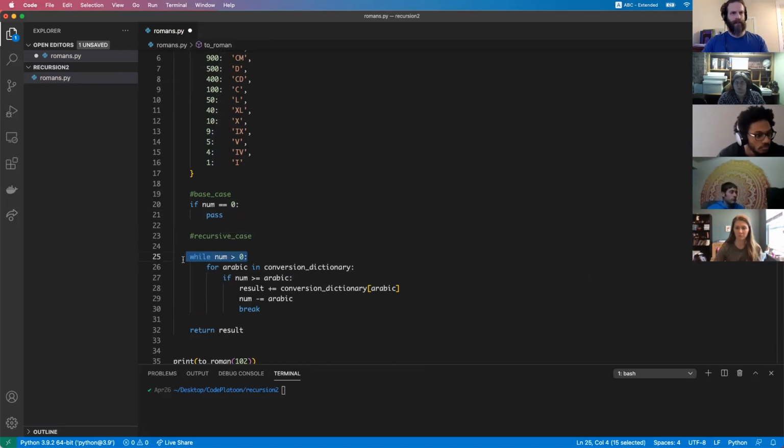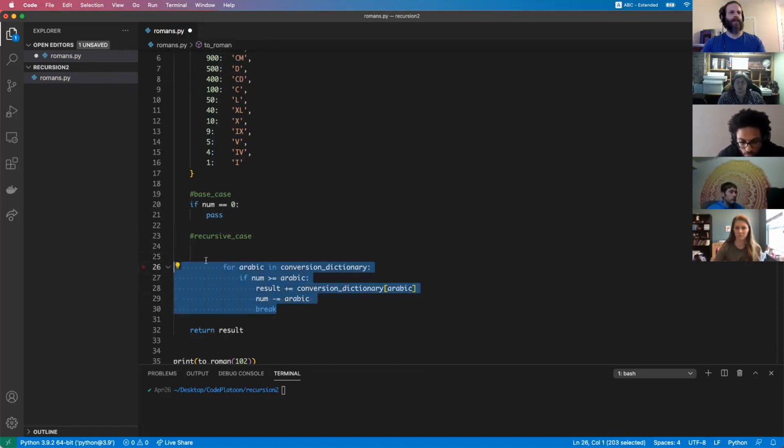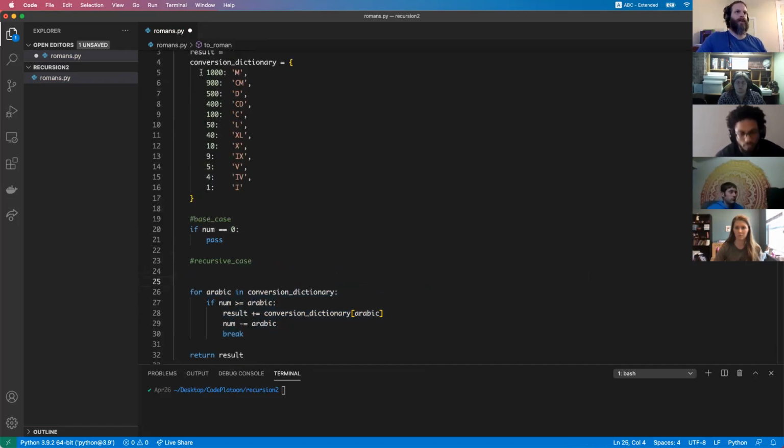And then in the recursive case, we'll get rid of the while loop. So the recursive case is going to, we're still going to need to go through this dictionary one at a time.